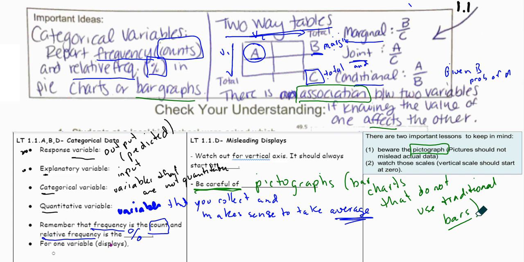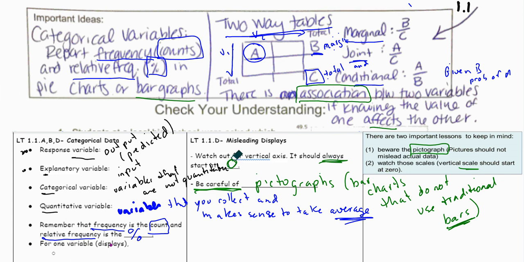Another thing we want to do when we look at bar charts is make sure that all the bars are proportional, obviously, but also look at the scale, because if you have various scales, it can be misleading. So we always want to make sure we start at 0 whenever we're making a bar chart.